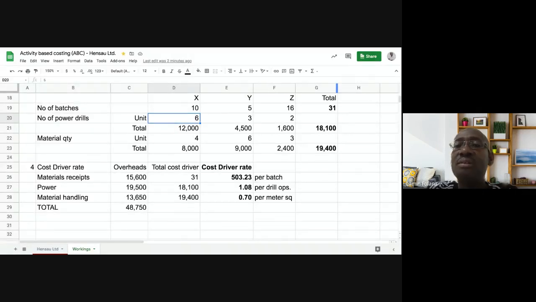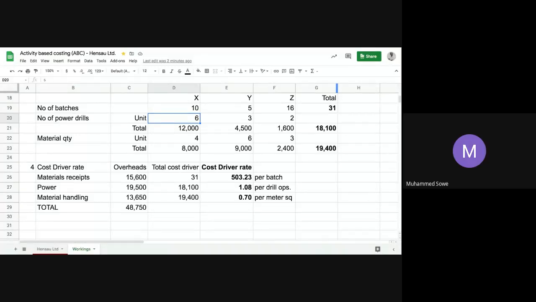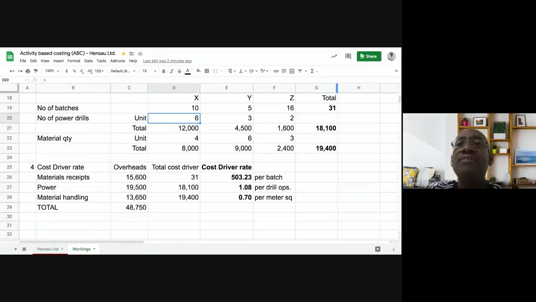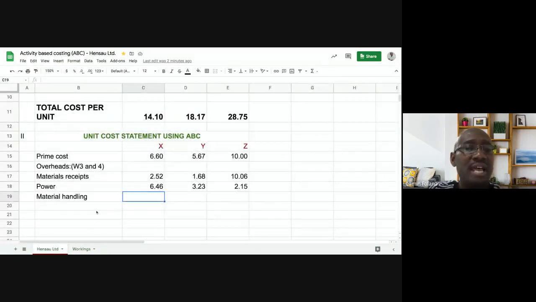Mohammed Sow, are you with us? I want to make sure I carry everybody along. Yes, Mr., I am. Okay, if you are with us, can you give us the calculation for the last one, the last overheads, material handling?